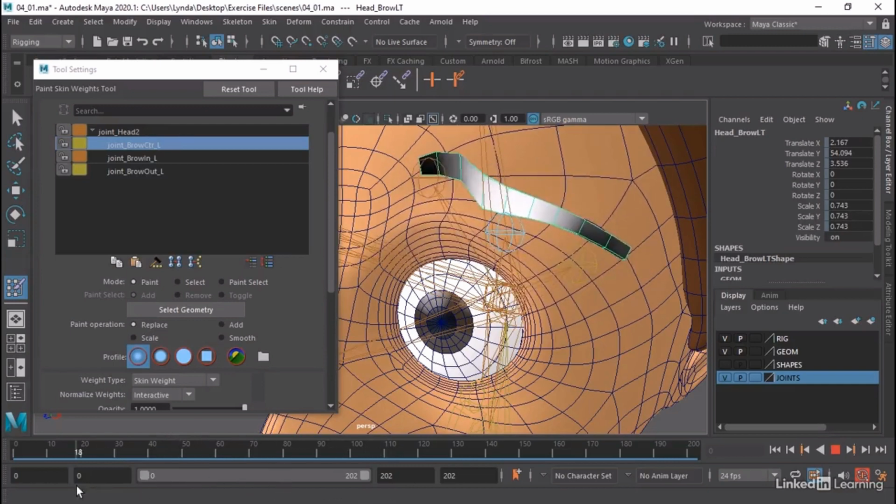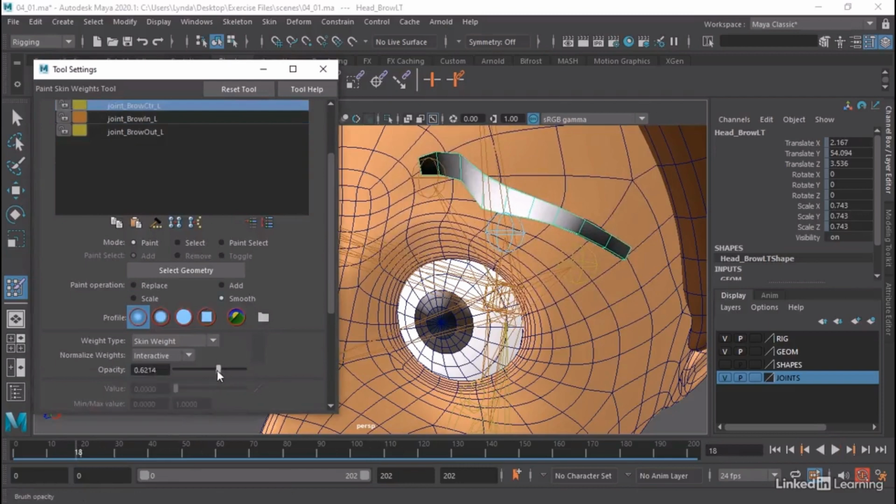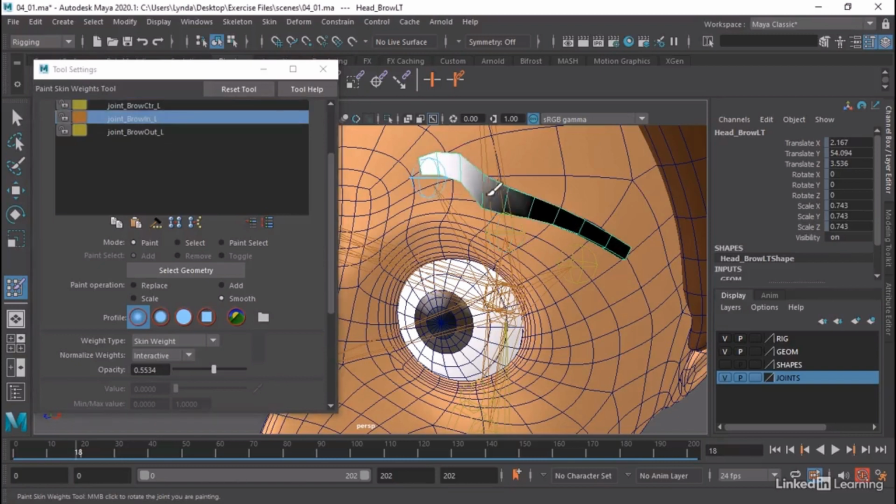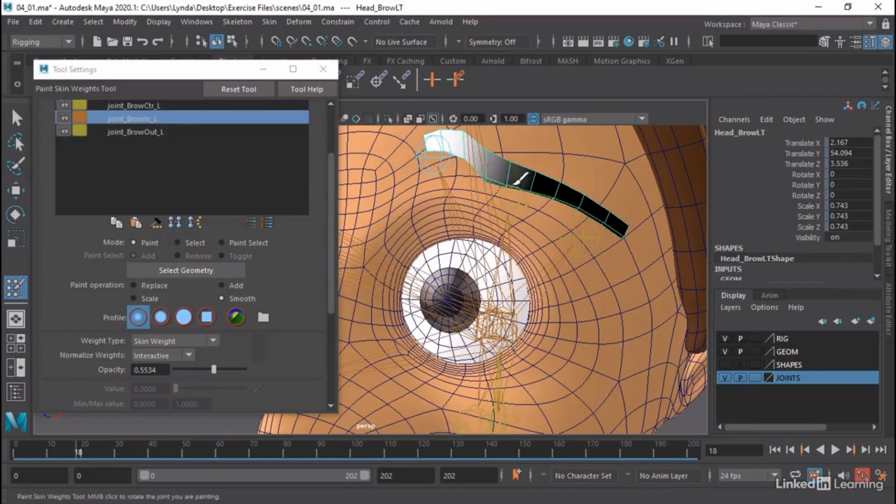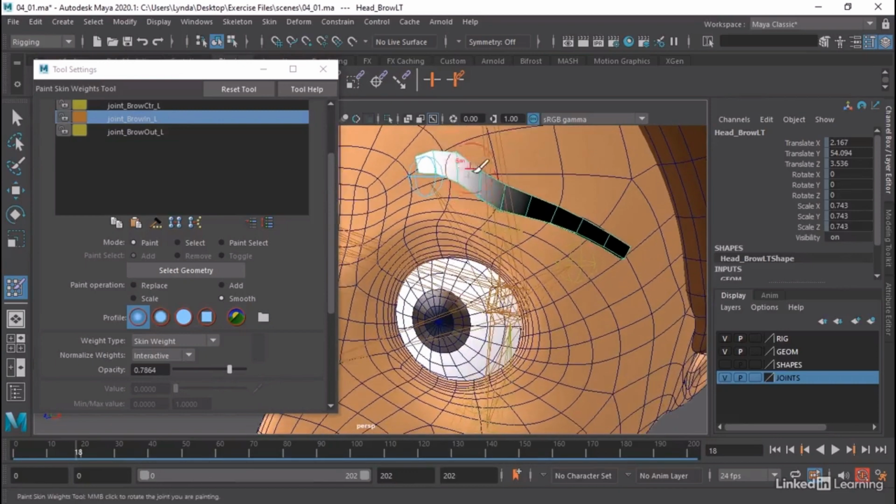Okay, so what I want to do is kind of smooth this out a little bit. So I'm going to go into smooth mode, maybe turn my opacity down a little bit, select my brow inner and then just start smoothing that out. As I start to smooth, I can actually add more opacity here, and it's starting to smooth that joint.